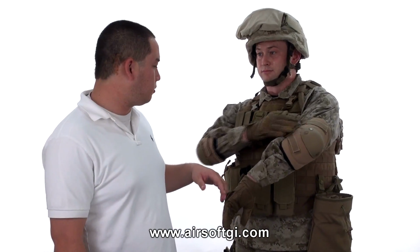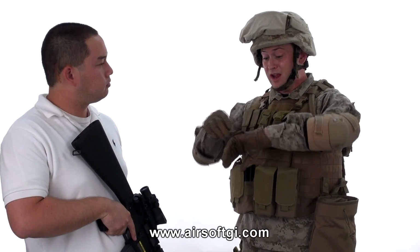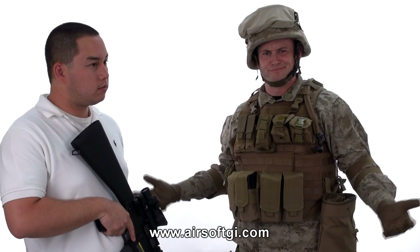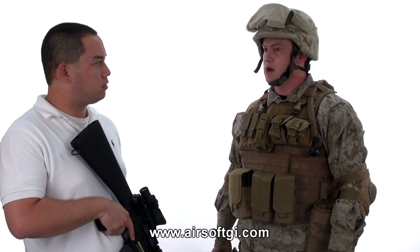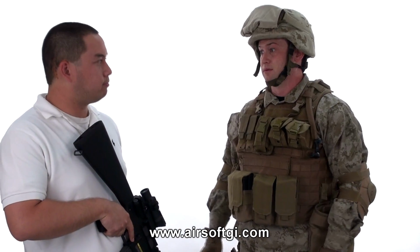Oh, I'm sorry. Why don't you go ahead and explain that? Okay, well basically we have a standard set of elbow pads, and I believe these are Condor hard knuckle gloves. Pretty awesome. Something I just noticed though, you can unvelcro that and take the hard knuckles out if you'd want to do that. Does it come with extra knuckles or no? I don't know. I was just shocked you could take the hard knuckles out. I don't know why you'd want to do that though. Maybe you don't like hard knuckles.